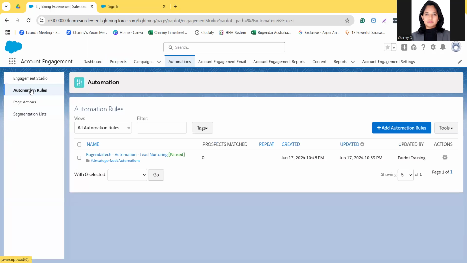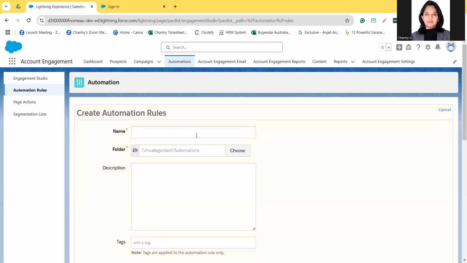Automation rules, as we discussed, are certain criteria-based rules on which you can take actions, similar to what we did for segmentation rules. But the difference is that automation rules will keep on updating. Started with demo automation.